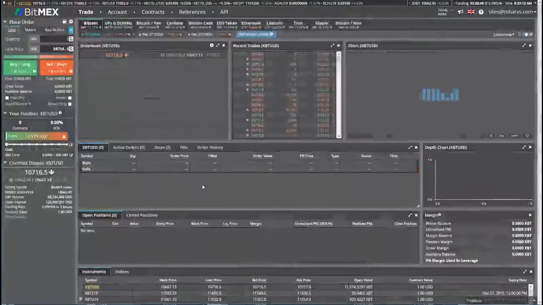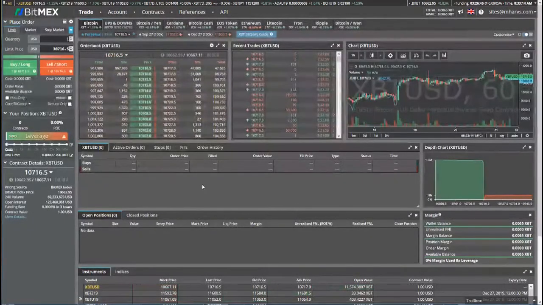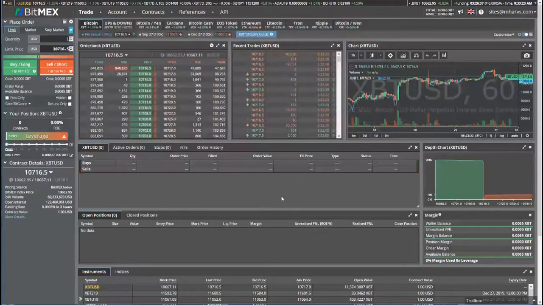There we go. So now we're back in. Okay, so we've secured our account, got a nice strong password, and we've got two-factor authentication enabled. Now we can get in and have a look at the trading interface.